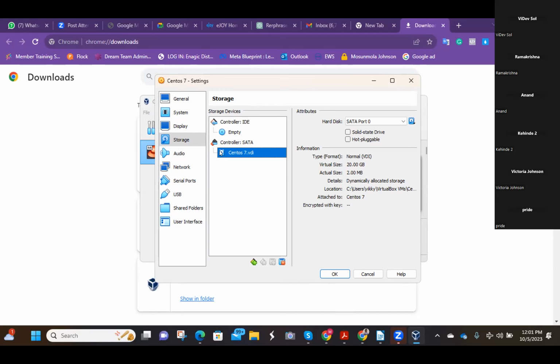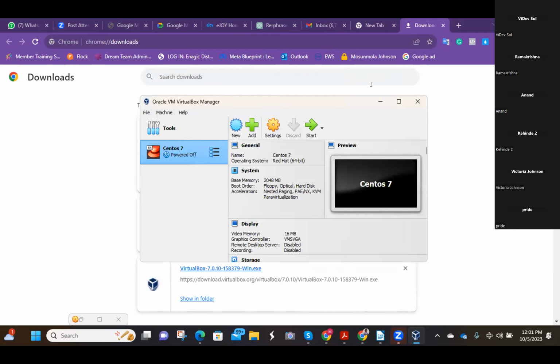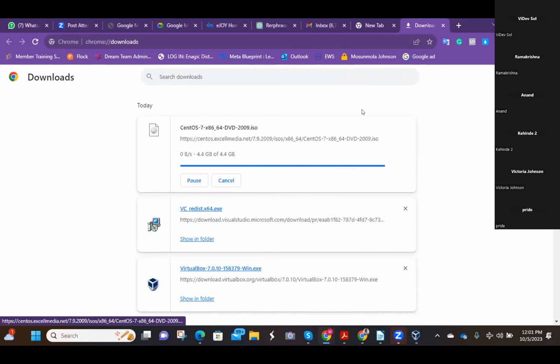I think it's downloaded. Can you minimize this Oracle VirtualBox? Still it is. Refresh the page.